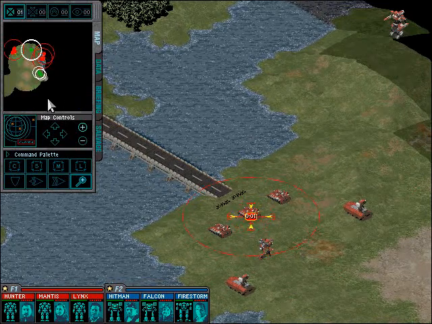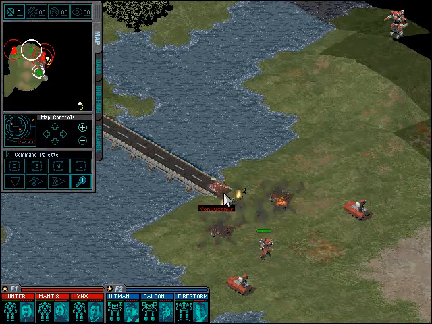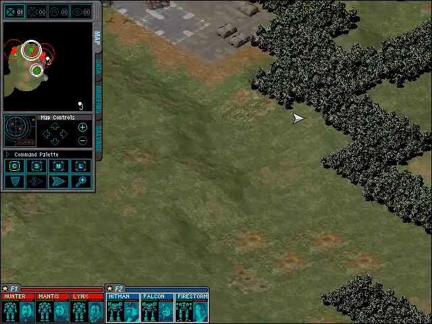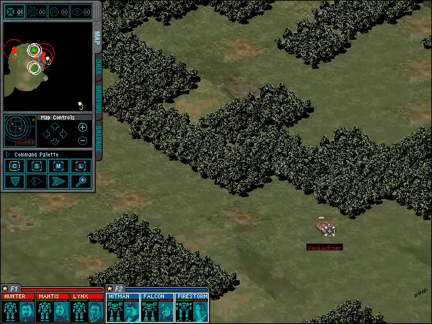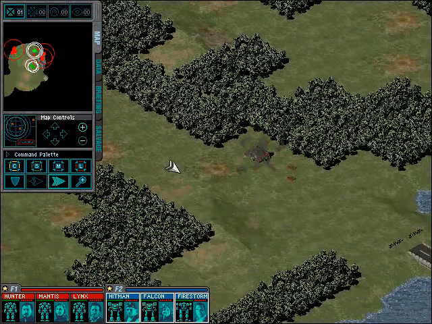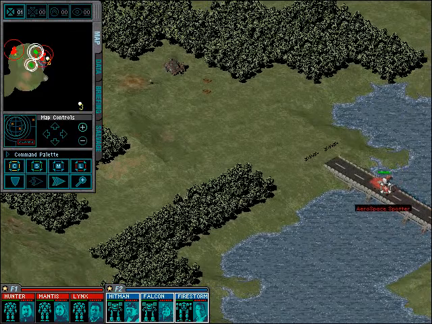Now, the reason we're going after the middle base first is because it's got 2 repair bays we can take advantage of. And believe me, we're going to need to. That Thor up there is packing a heavy AC, and I've had it blow through one of my Mad Cats in one shot. Just bad luck. Now let's stay out of targeting range. So we can pull the enemy out here.